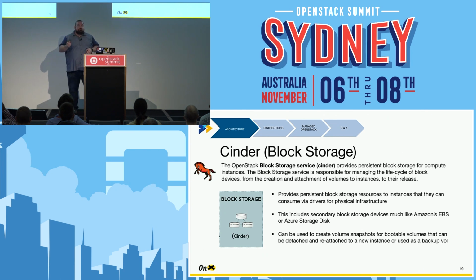Why do they call it Nova? I don't know. It was called Nebula, and then it was NASA, Nova. Nova is something in space terminology. My biggest guess. So when it comes to block storage, look no further than your friend Cinder here. Think Cinder block. This is how I remembered it in the beginning. Cinder block, block storage. Cinder handles everything from the first API requests to the volume attach request. So attaching the block storage to the VM that was created by Nova.